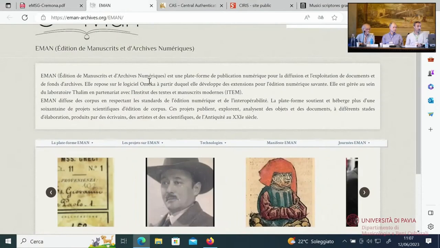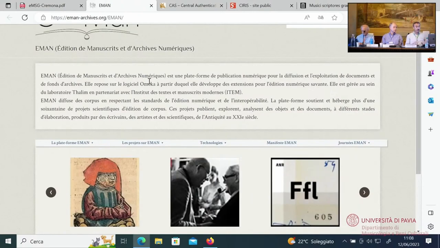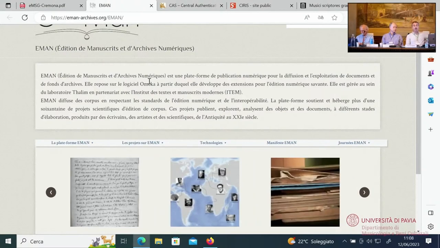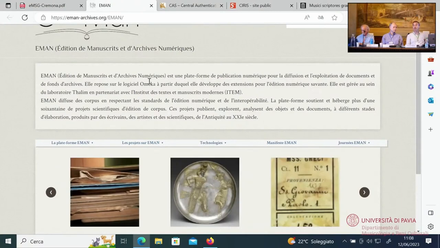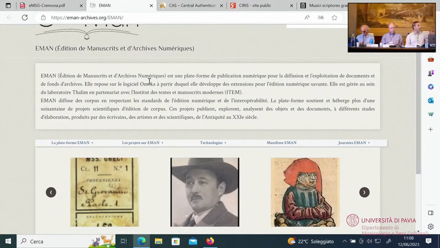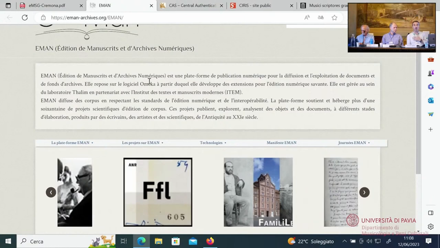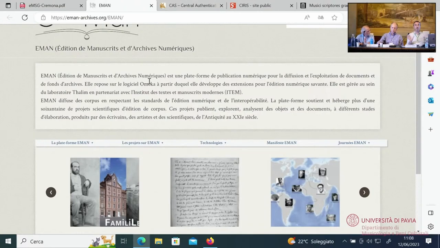It's made, so you can go there for free. It's made to receive and to host all kinds of projects about archives online. So it can be modern text, it can be mathematical archives from Leibniz, for example. We were the first to put a Greek manuscript, for example, on this platform. So it's open to all kinds of projects. It's totally free, and it respects all the standards of the web at the moment. And there is a team for the maintenance, so we don't have to take care of that. So if you're like me, the only one on your project, and you can't do everything, you can rely on them, because they will provide you all the environment to deposit your data, which is kind of a luxury.